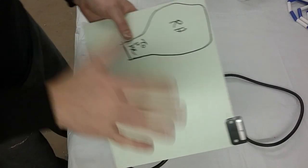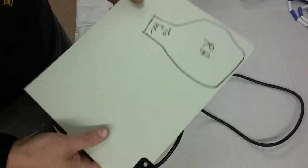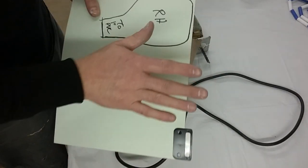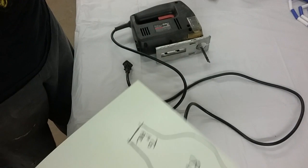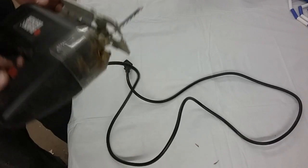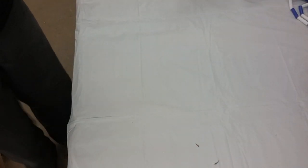First and foremost, I took my hand, made a nice pattern of my palm, traced it out and put it on some thick cardstock. You've only got to do one hand because you can flip it over and make your left hand — these work for either lefty or righty hands. So you can make a bunch of blanks and put them how you want. I went ahead and traced my palm, was happy with that, then traced it onto a piece of scrap wood — 1x4, whatever. I cut it out with a little hand jigsaw. These little guys are worth their weight in gold, like a little $30 tool that everybody should have in their arsenal.